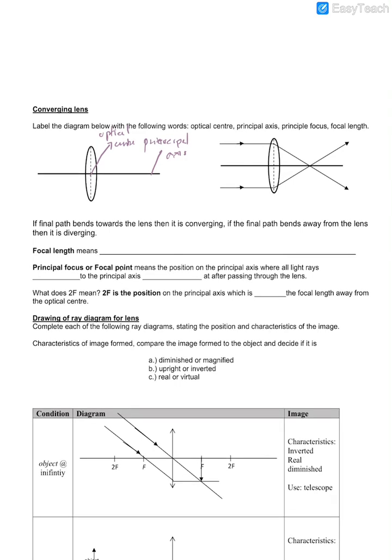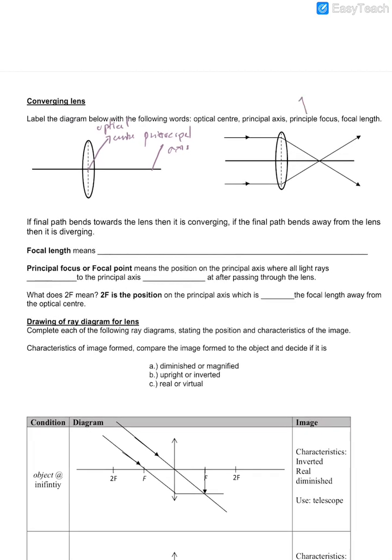Alright, and then this thing called principal focus. What is this? This is otherwise known as a focal point. So every lens will have a certain focal point. Optical center, center of the lens. Then every lens will have a certain focal point. So you wear specs, there will be a certain focal length, there will be a certain focal point, right? So the focal point can be somewhere here, and we use the letter F.